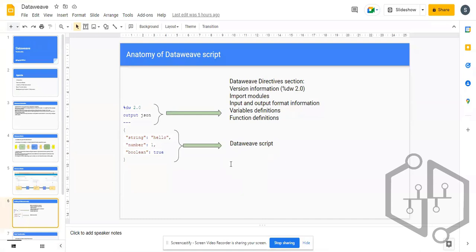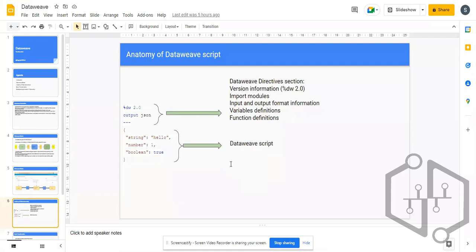Okay, you can define variables, and we can use those variables inside the DataWeave script. We can define some variables over here, and we can declare some functions, some methods over here. We can call those methods in the DataWeave script and use those functions. Here I didn't define any, but I'm telling you what things we can define over here.